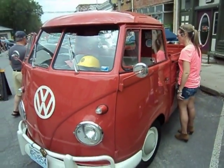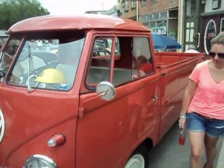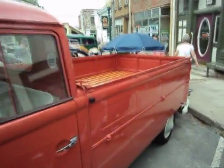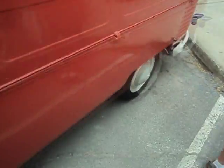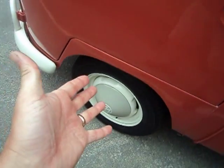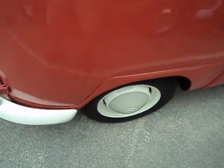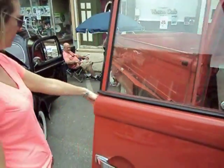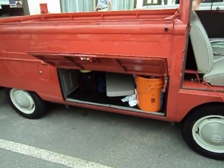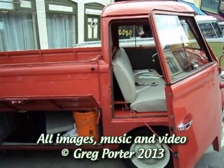Taking a look at another single cab — I'm gonna go with 1960 on this one. This is a coral color. He's got wooden strips in the bed, which is really nice. He's got bone-white colored wheels with gray hubcaps — I'm sure everything is factory correct. That's really pretty. There's the treasure chest right in there — you pop that door open and there's all kinds of storage in there. I'd like to have one of these for a project.